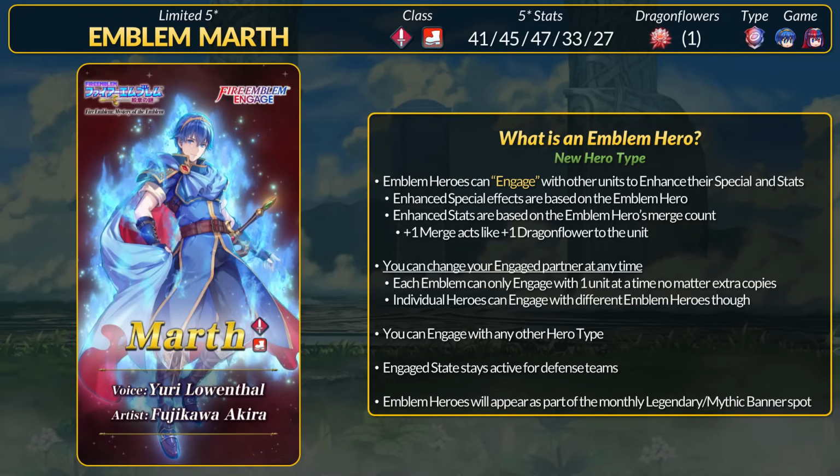First off, Emblem Heroes can engage with other units to enhance their specials and stats. The enhanced special effect will vary based on the Emblem Hero, and the enhanced stats are based on the Emblem Heroes merges. If you have a regular, non-merged Marth, you get no extra stats. If you have a +1 merge, then Marth grants bonus stats equal to a +1 Dragon Flower. This means at +10 merges, Emblem Marth would give his engaged partner +2 to all stats. I believe the order of the stat increase is based on the unit's Dragonflower order, but I'm not entirely sure. It might be based on the Emblem Hero because that's kind of how it worked in the main game.